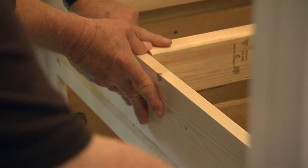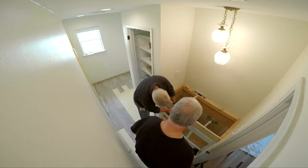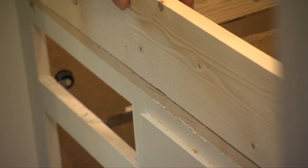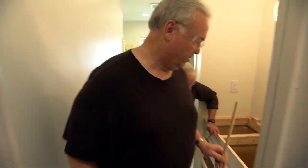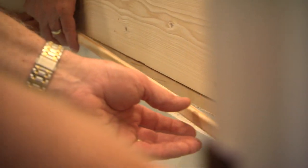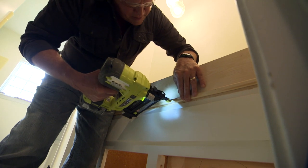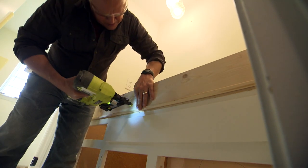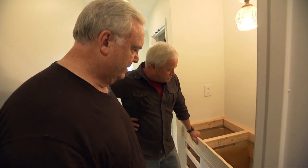Look at that — perfect. You see that little crack we're talking about right there? Look at that magic strip right behind you in the corner. This will dress it out — we'll try to get it right in the center of that seam. I'm amazed how it looks. We've got plenty of support on it and nothing in the way of any plumbing, so we'll be able to set the new top and all of that. But first, we've got to find a painter somewhere.